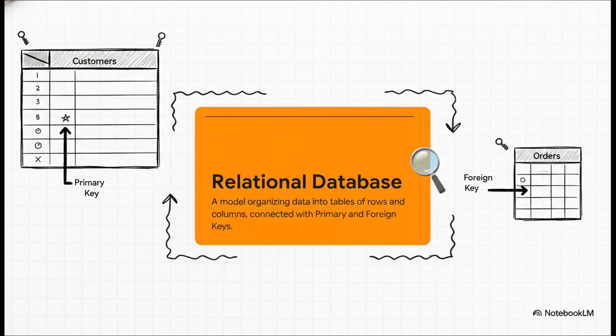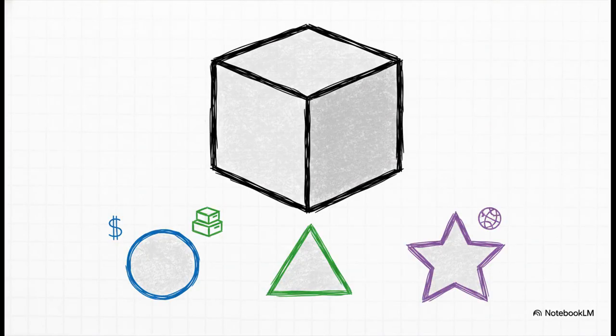Everything had a specific place. You'd have a table for your customers and another table for their orders. Each customer gets a unique ID, that's your primary key. Then, to link an order to that customer, you just pop that ID into the orders table, that's the foreign key. It's a brilliant system for making sure you don't repeat yourself and that all your data stays consistent and accurate. And because it was just so darn reliable, it became the default choice.